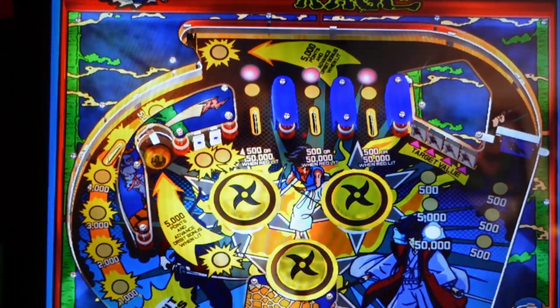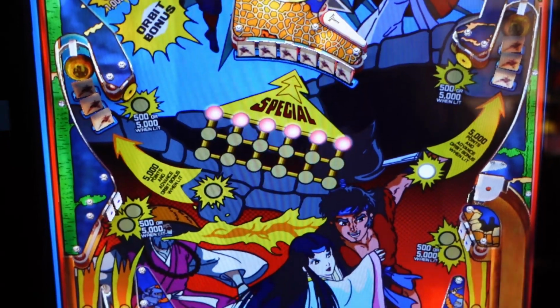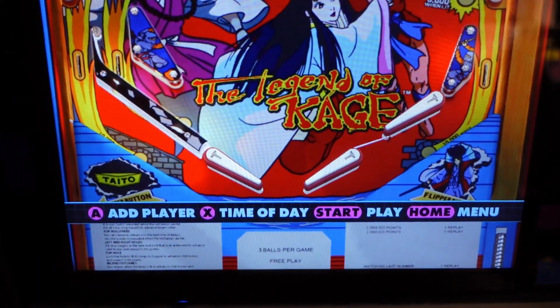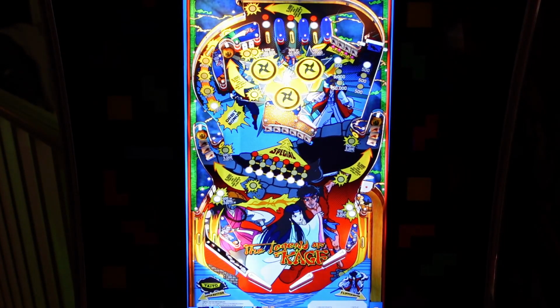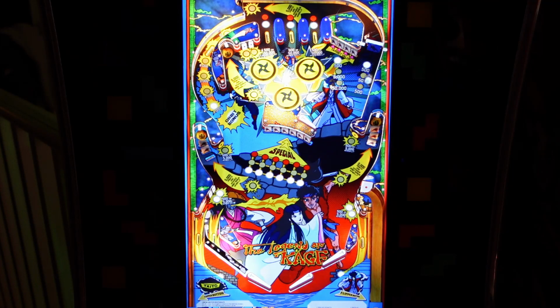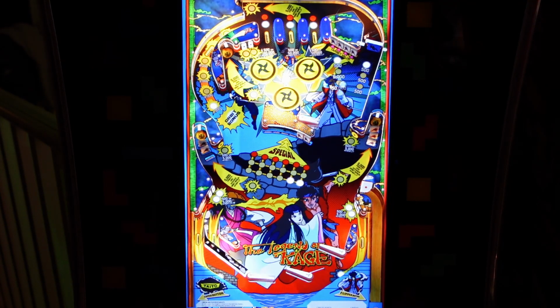Game number 2 in pack 3 is the Legend of Kage. Let's go ahead and check this out. I really dig this table. Definitely has some challenges to it, especially the right side of the table. Lots of fun there on the bottom with the flippers. You're gonna go nuts. Oh, see right there, you gotta watch that. I am literally standing sideways here to try and get you a dead on picture. There we go.